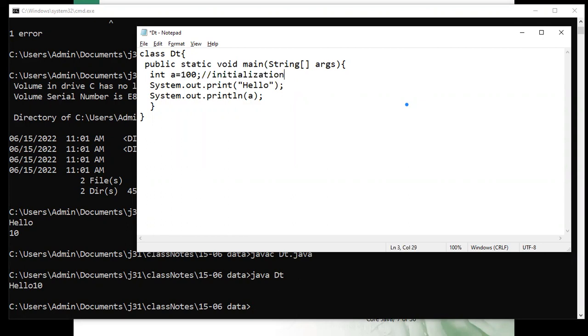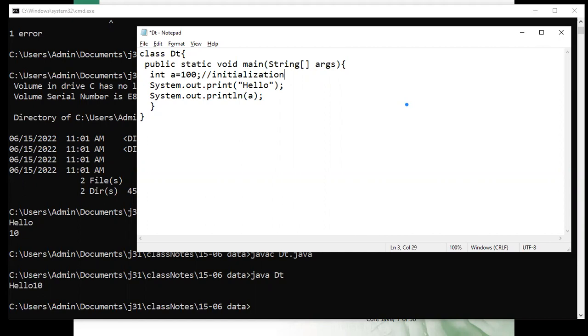So what is it that I'm writing, the double slash? It's called a comment. That means Java will ignore it. Whatever you write after the double slash is going to be ignored by Java. For example, I'm writing something for my understanding, what I am doing there. Let us say you are using some formula in a program. Then comes a question like, how did you get that formula? Or what is the basis for taking that particular formula?